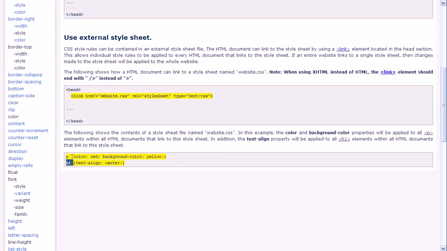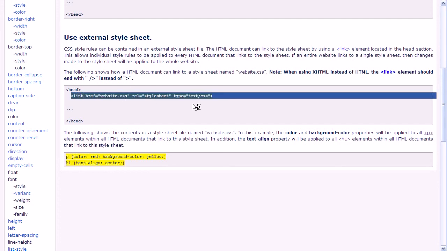Using an external style sheet like this will let these styles be applied to all P elements and all H1 elements that are contained in HTML documents that have this link in the head section. So let's say that we had a website that had 100 HTML pages.